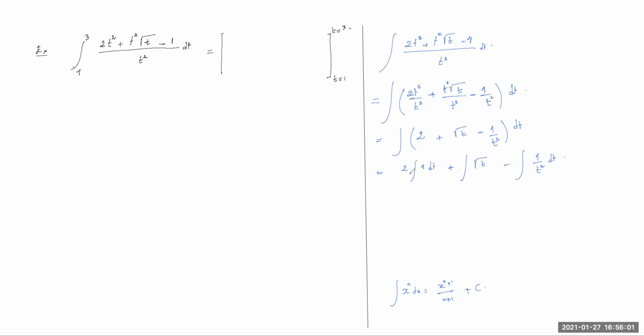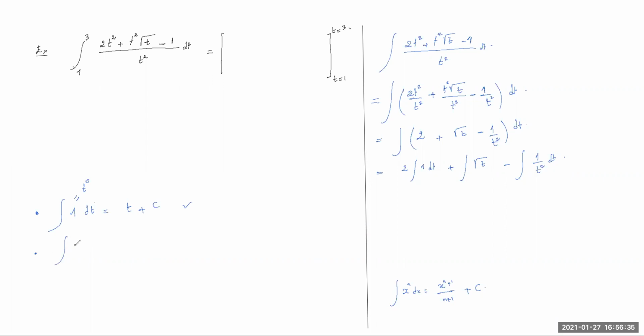So what about the first one? What is the antiderivative of 1 dt? You said x, but now the variable is t, so you will use t. So t plus c. Yes, correct. Because you have 1 here, you can see it as t to the power 0, and that connects you to this antiderivative formula.